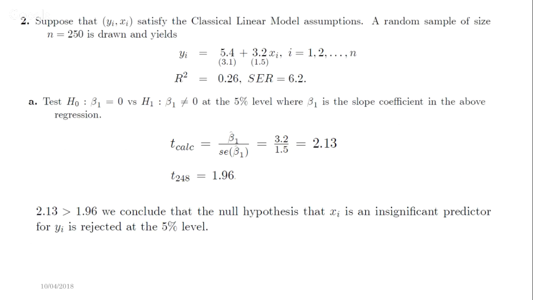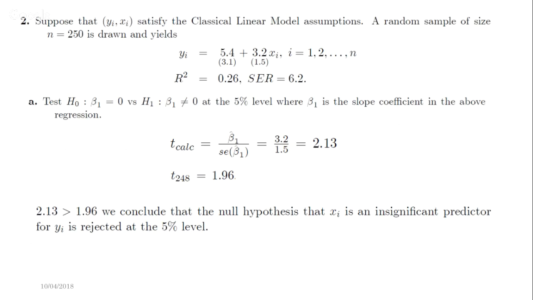Basically, that's because in terms of numbers, the smaller the alpha, the bigger the critical value. The bigger the critical value, the more difficult it is for the t stat to be higher than the critical value. Therefore, it's more difficult to reject. For example, at 5% the critical value is 1.96, and 2.13 is larger than that, so you reject. If you test at 1%, what is the 1% critical value? We just saw it.